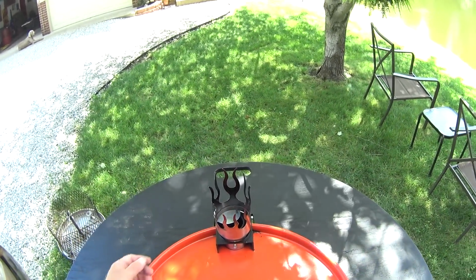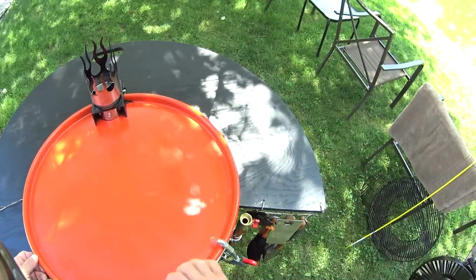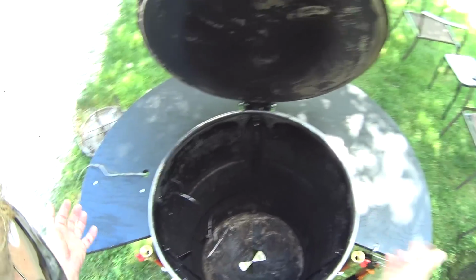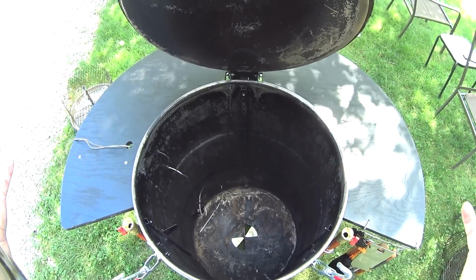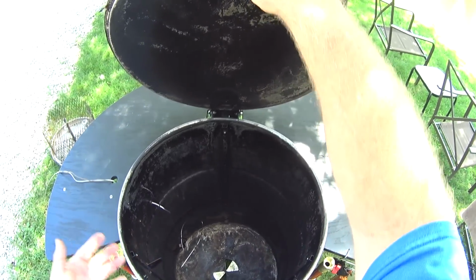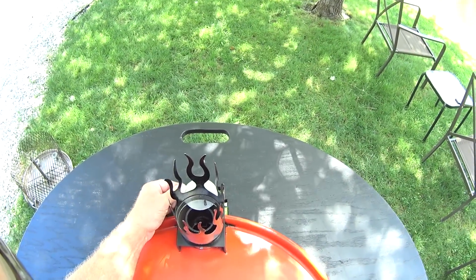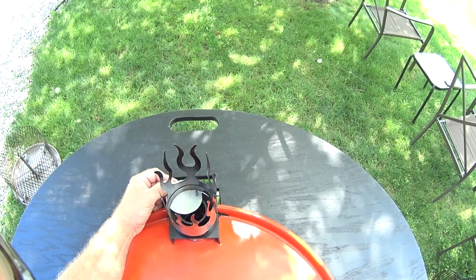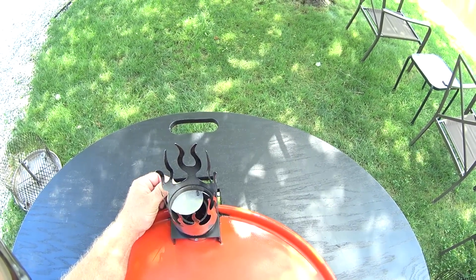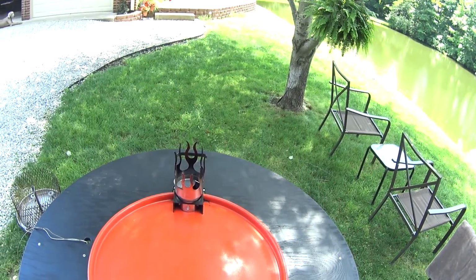If the air doesn't come out the top, it's not going to go in the bottom. So get your vent set. If you've ever noticed, you open this drum lid and the coals go in fast gear. They just go, because they're getting all this air. So the more air, the hotter it's going to get, and the quicker it's going to burn. So control your burn rate by how much air you let out. That determines how much air is let in down there.